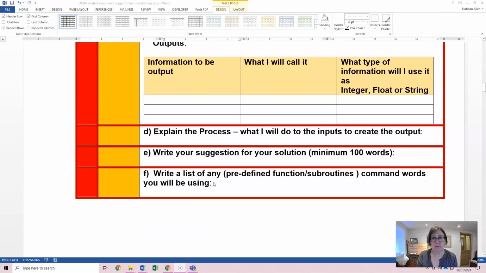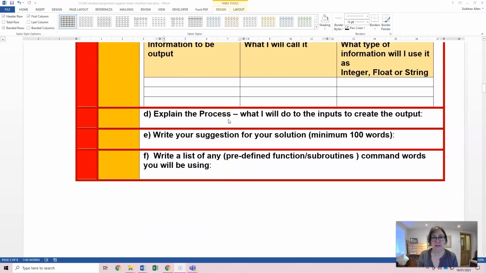You're going to explain in words what the process, the calculation or the change that will happen from the input to make the output. And you're just going to write in words just a little summary of what your program is broadly going to do.